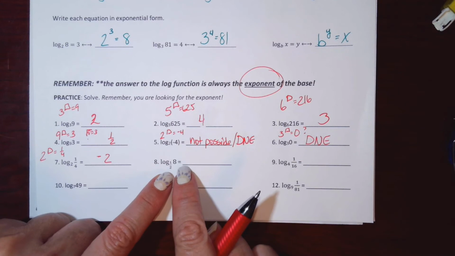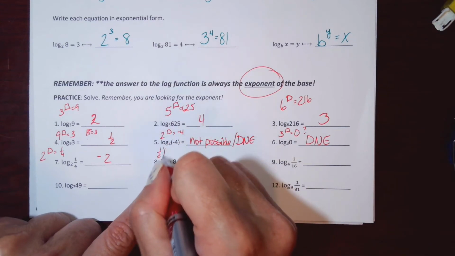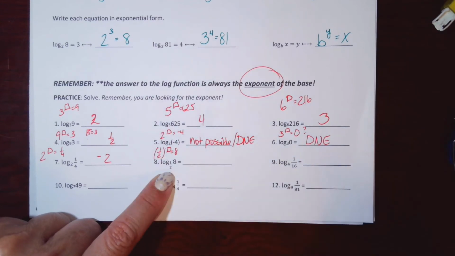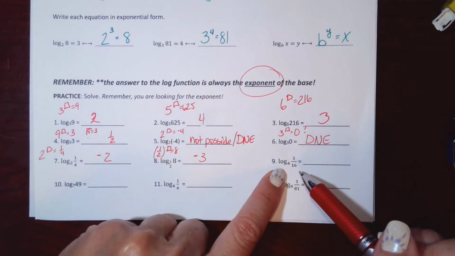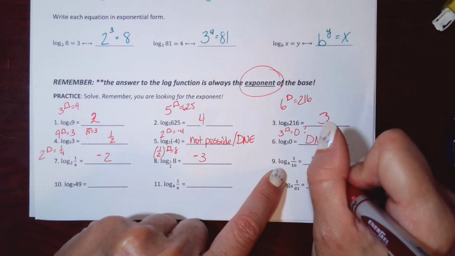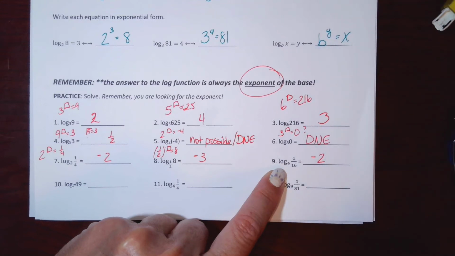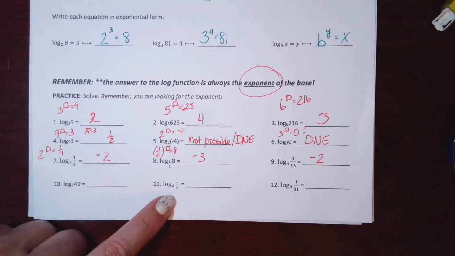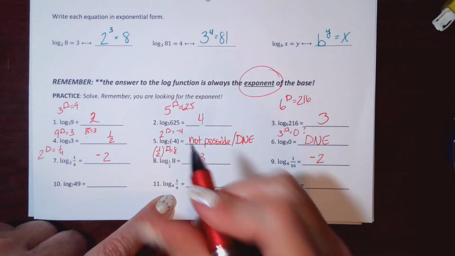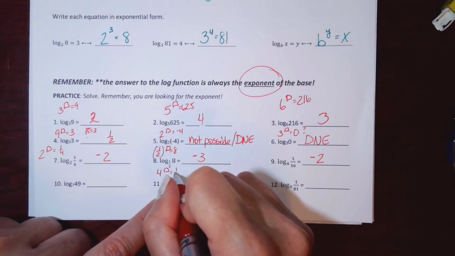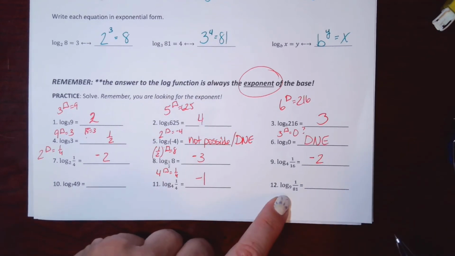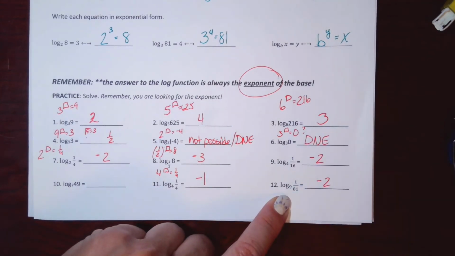I've got a fraction as one or the other. 1/2 to what power gives me 8? Well, if I cube it, I would have 1/8. If I raise it to the -3, that flips, and I have 8. Right here, 4 squared is 16. 4 to the -2 is 1/16. Right here, 4 to the first is 4, but 4 to the -1 is 1/4. 4 to the what is 1/4. Right here, 9 to the -2 is going to be 1/81.